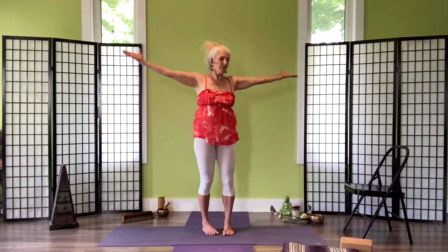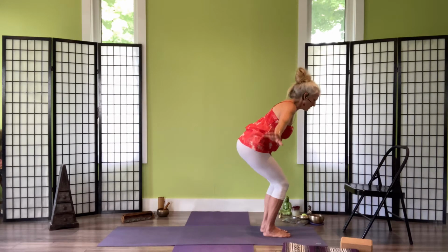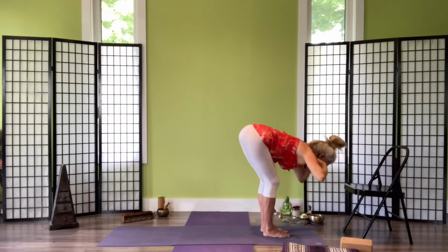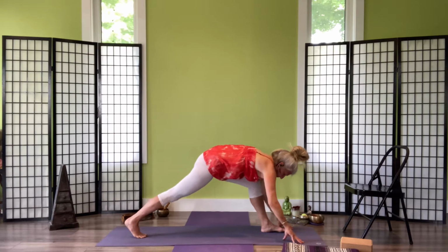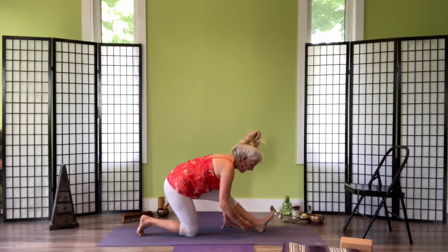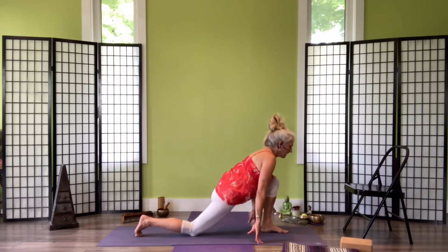Take your arms up with a breath. Bend at your knees, come forward, hands to your blocks, your chair, or the floor, or your shins. Lengthen your spine. Bring your hands to the floor and slide or step your right foot back. Bring your right knee down on the floor, and then walk your hands back, pivoting on your heel, lifting your toes up, and move forward again.